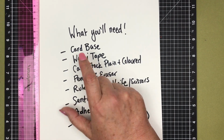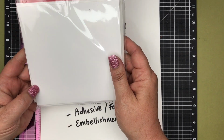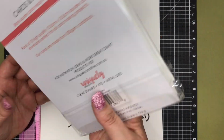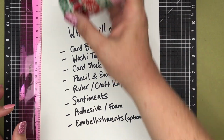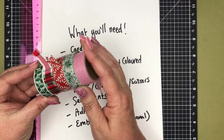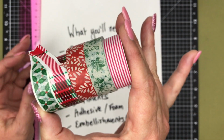I've got these square card base and envelopes from Uniquely Creative, which are available in my shop. They're 13.5 centimeters square. So you also need some washi tape, 5 or 6 or more or less, doesn't really matter. You can do it with whatever you like. I'm going to be using these Christmas ones again from my shop.